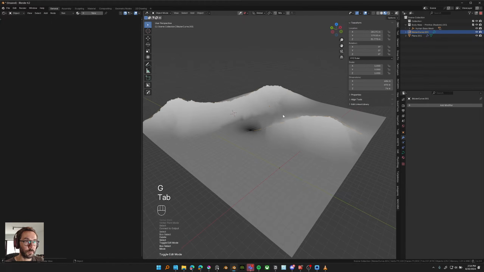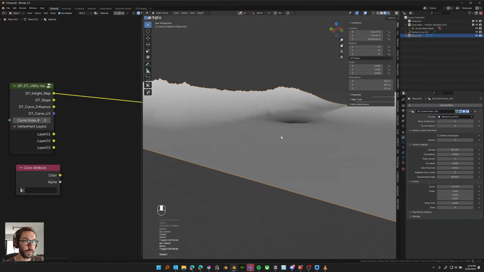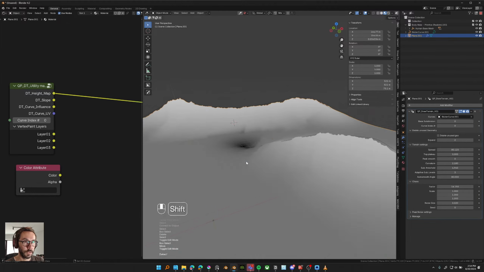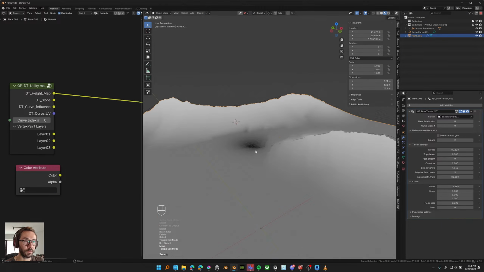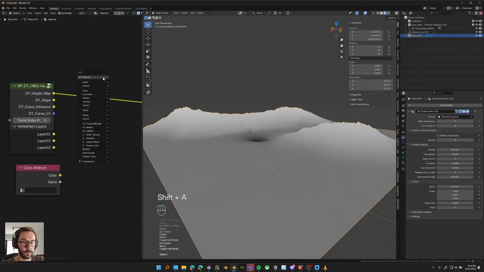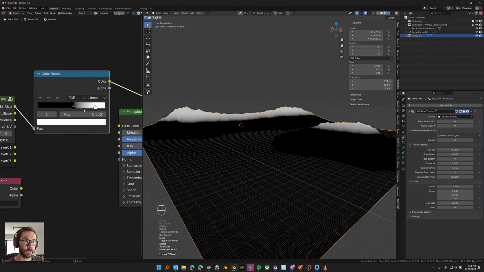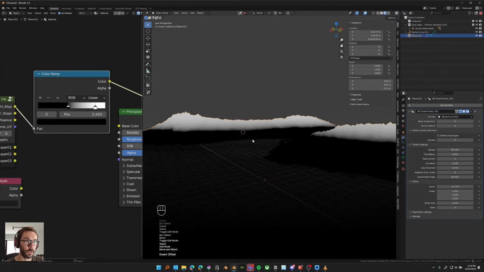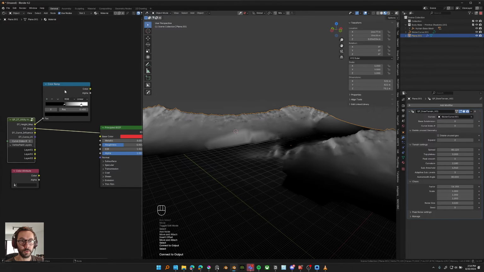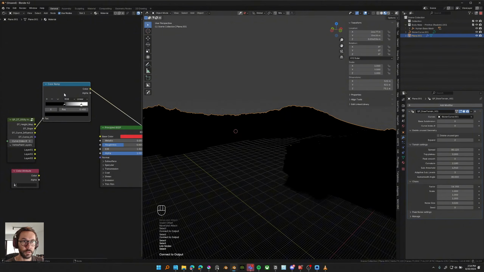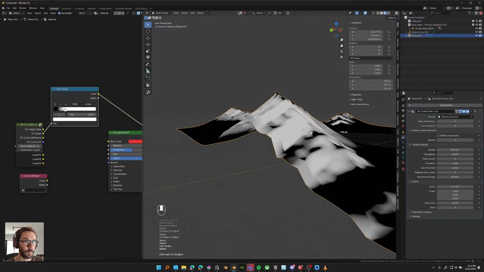So the height is your height map. For some reason, for now, if there is nothing going below the ground plane, it doesn't show exactly perfectly. So I might fix this, but it's still very useful to isolate the height, because then you can come with a color ramp and you can start masking by height, which is very useful if you want to have a snow line, for example, above a certain height. You have then the slope. So actually, if I plug the slope here and reuse that, you can isolate the parts that are angled and the parts that are more flat.